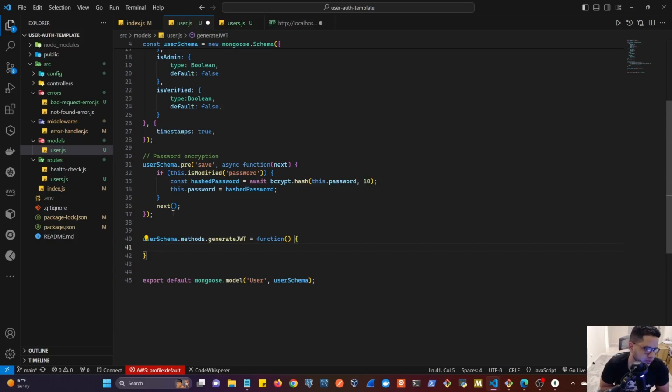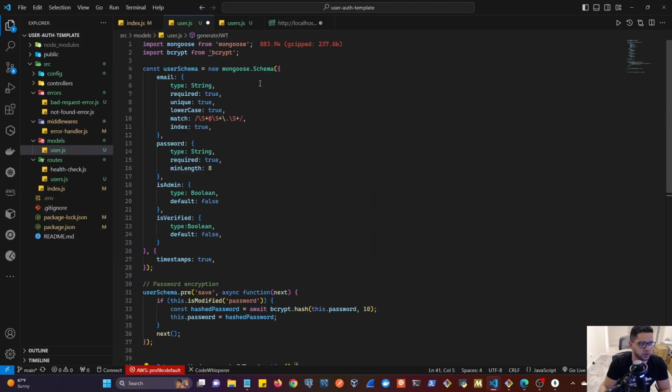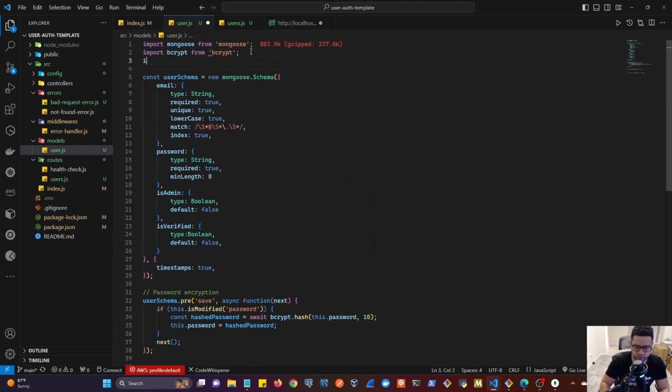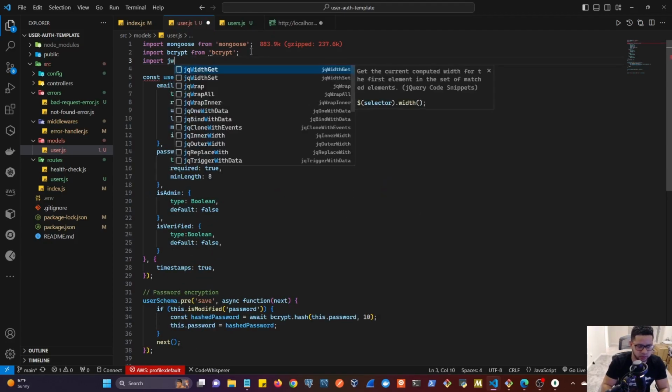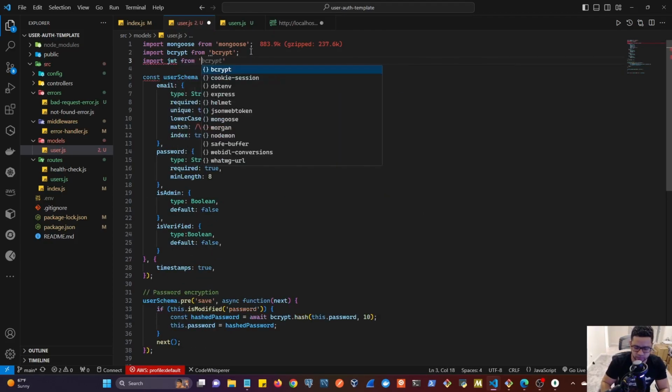Cool. So inside of this function is where we're going to create and return a new JSON Web Token. For that, we need to import our JSON Web Token. So let's do import jwt from jsonwebtoken.